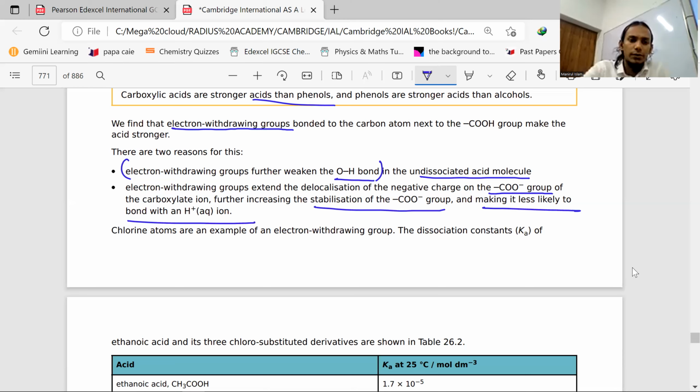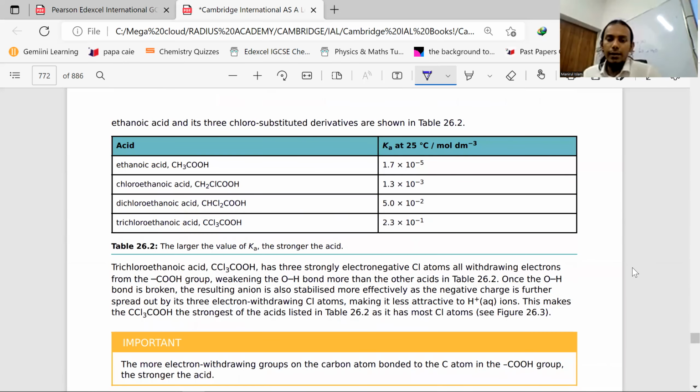একই কথা মোটামুটি দুইবার বলছে। কে দেখো, কে দেখলেই বোঝা যাবে যে গ্রেটার দ্য ভ্যালু অফ কে, সো এটার হচ্ছে কে সবচেয়ে বেশি। ট্রাইক্লোরোইথানোইক অ্যাসিড, why? How many electron withdrawing group present? 3. So making the OH bond weaken, because we have 3 electron withdrawing group. এখানে দেখো 2 electron withdrawing group, আরেকটু কে আরেকটু কম, দেখো একটা ক্লোরিন আরো কম, ইথানোইক অ্যাসিড আরো কম, কারণ এখানে কোনো ইলেকট্রন উইথড্রয়িং গ্রুপ নাই, রাদার ইলেকট্রন রিলিজিং গ্রুপ আছে মিথাইল। ডু ইউ আন্ডারস্ট্যান্ড কথাটা?